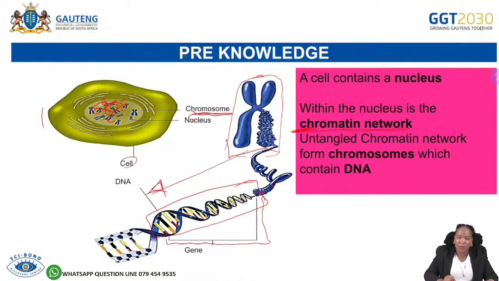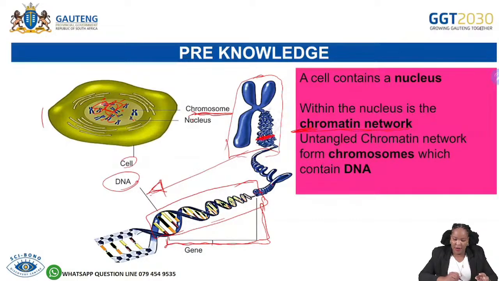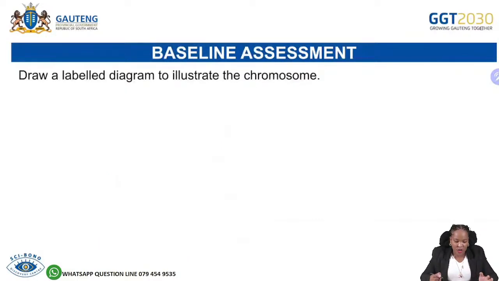So now this brings us to what we'll be doing today. You must understand what a gene is. A gene is a segment of DNA. See this DNA here? This is a segment. It's not the entire DNA, only just a segment. Just a small segment of that particular DNA is going to give us a gene that is coding for a particular characteristic. So our study now will be based on these genes, right? Going forward, we need to be able to say, what is it that you know about a chromosome?